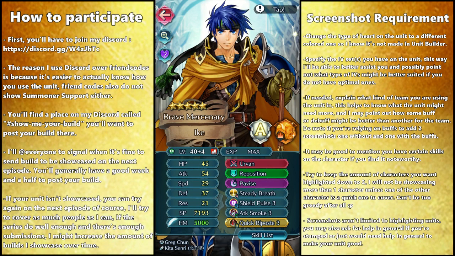This set is extremely slept on. Shield Pulse passive Bevis and Shield Pulse Aegis are insane on this guy, and honestly, he's probably the best user of this kind of set. Period. There's just no user that can actually do this kind of set as well as he does. Essentially, the way this set works is you deal with, obviously, 1 square unit, but what happens is they attack you, Pavis procs, he hits back, you hit him again, Pavis procs again because of Steady Breath.